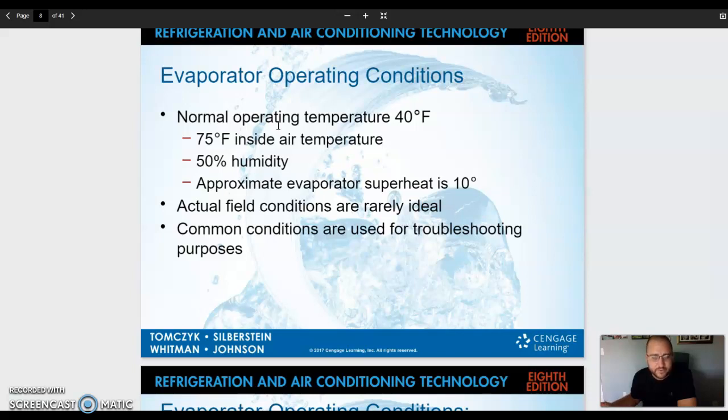So I would snap a picture of that slide right there. That's a good guideline. That'll get you started. If you've got a 70 to 75 degree house, and you've got a 40 degree evaporator, 40 degree vapor saturation temperature on your gauges, that's good. Now, when I say coil temp or evaporator temp, I'm not meaning that you're measuring it with a thermometer. I'm meaning the vapor saturation temperature inside the coil, the refrigerant temperature. That's what we're calling the coil temp.